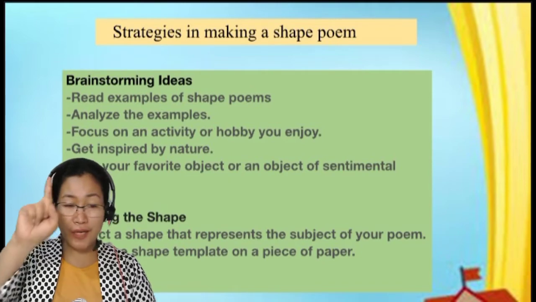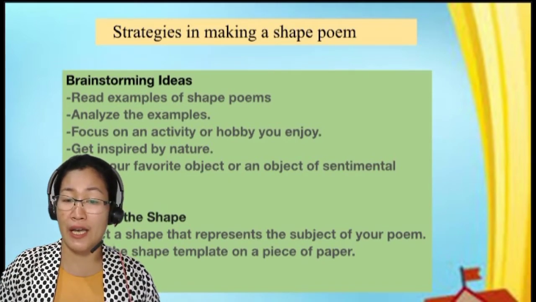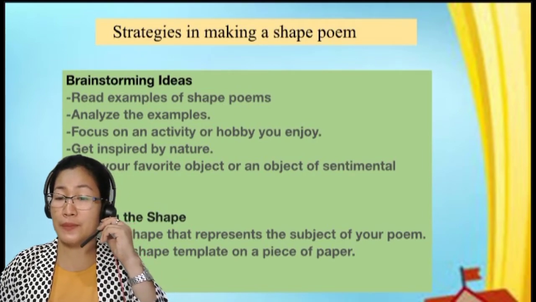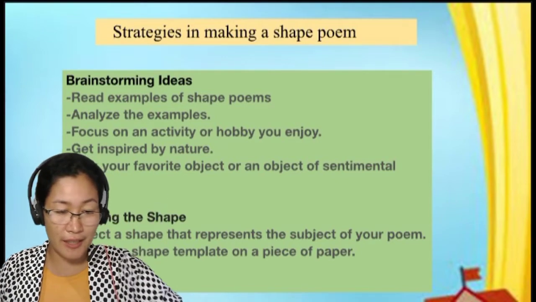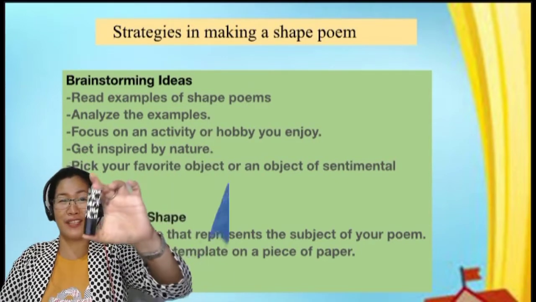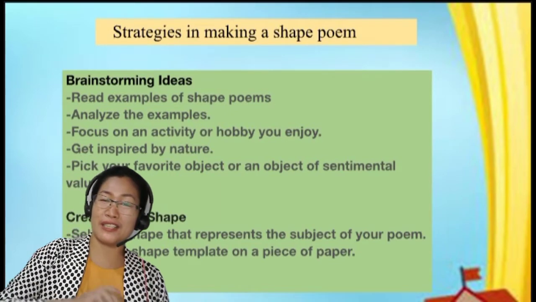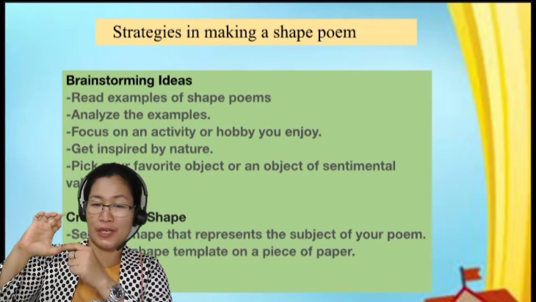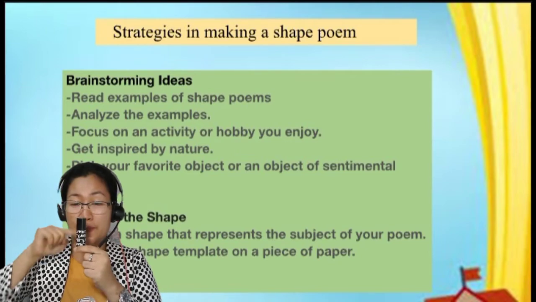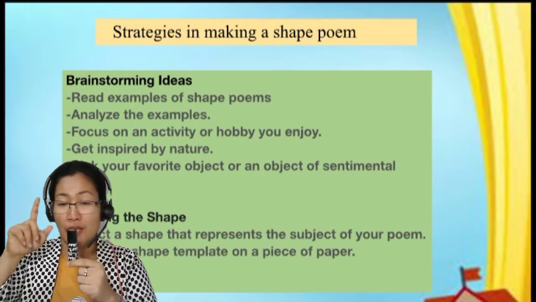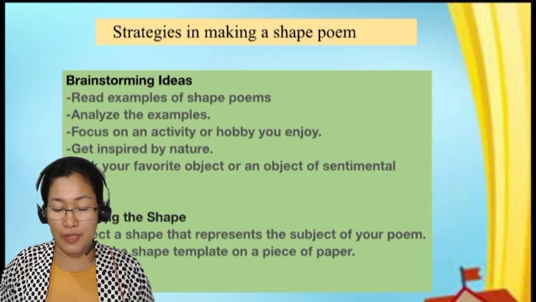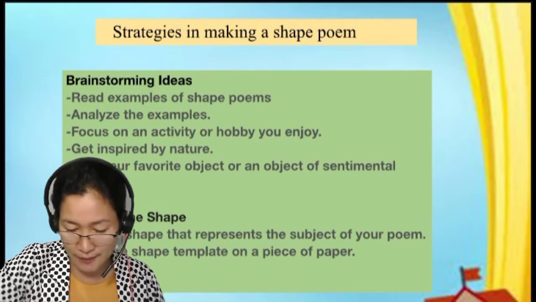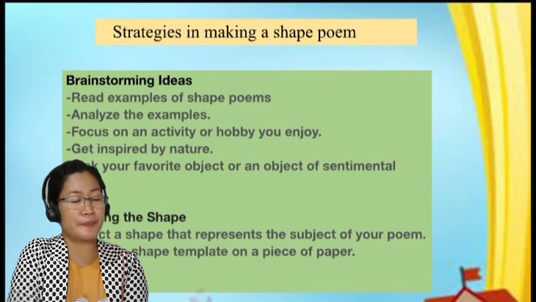And after that, you have to create a shape. Let's read the creating the shape. Select a shape that represents the subject of your poem. For example, since I have shown you the lipstick, you have to look at the shape of a lipstick, right? So what is the shape of a lipstick? Now you have to draw the shape. You have to draw the shape template on a piece of paper. Okay, you have to draw now. That is only an example. I will show it to you.